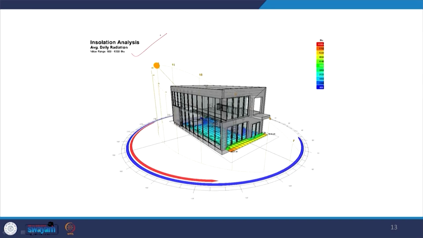So, what we are essentially doing is the insolation analysis through a lot of simulation tools. This one is through Ecotect, where we load the weather data file. We know already how the sun is moving for a given place, and then we calculate the amount of solar insolation which is received indoors. So, you can see this grid here. We know the amount of solar insolation which is received by a particular building for a given place. With the help of this, right in the initial stages of design, we can orient it in a proper direction so that the daylight is maximized while the solar insolation is optimized too.